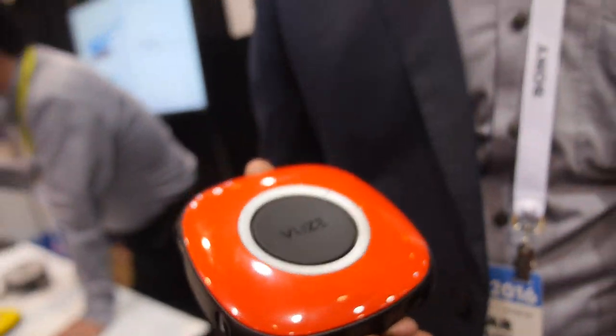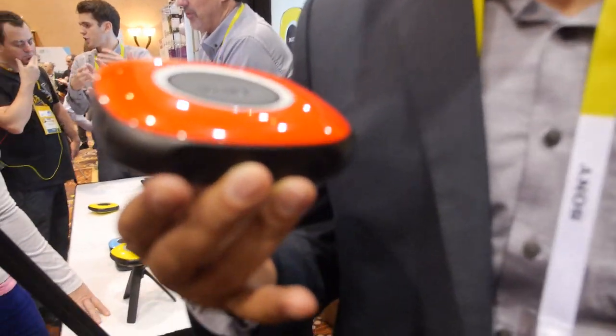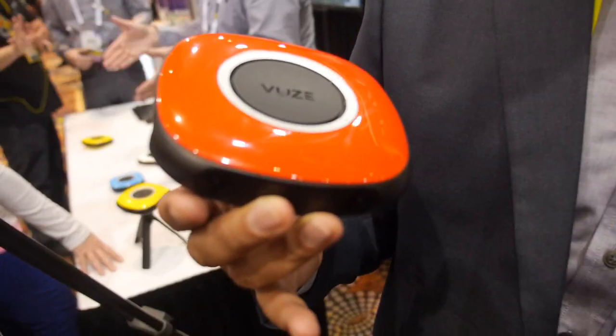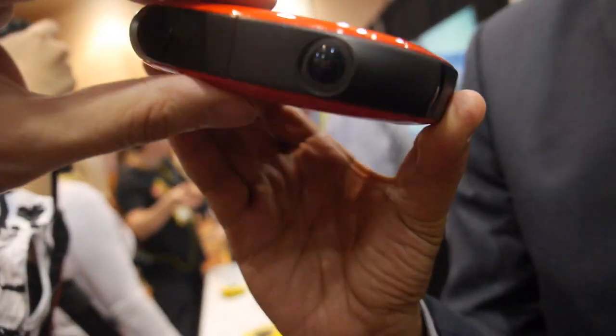This 360 3D virtual reality camera is very special. My name is Shachar Binoun, I'm the CEO of Humanized Technologies, and we are very proud to announce today here at CES Unveiled the Views camera, a product that we've been working on for more than two years. On each side there are two cameras.